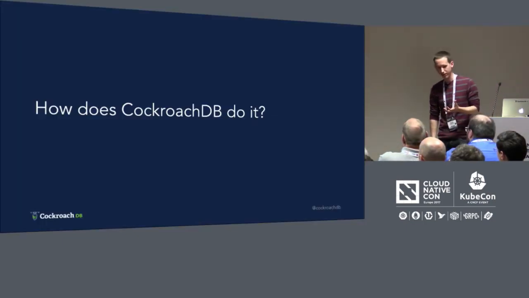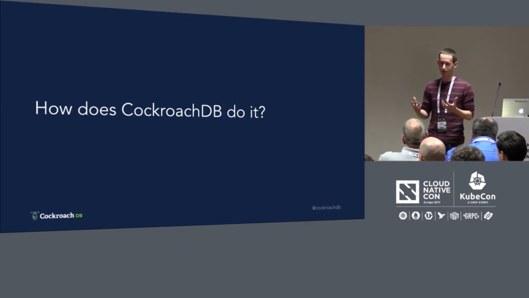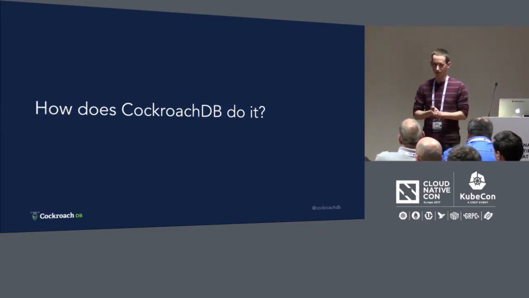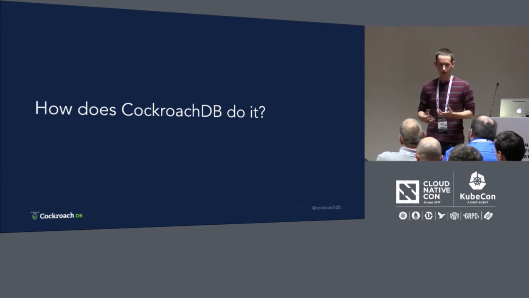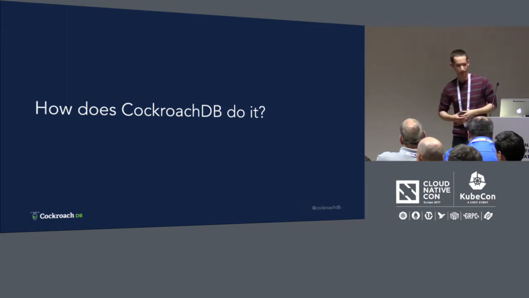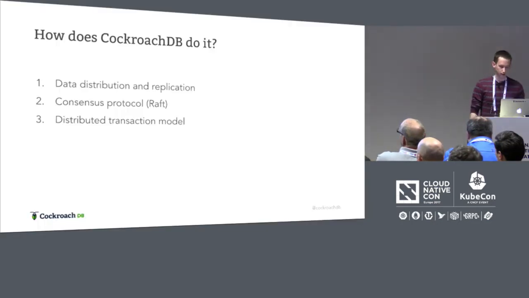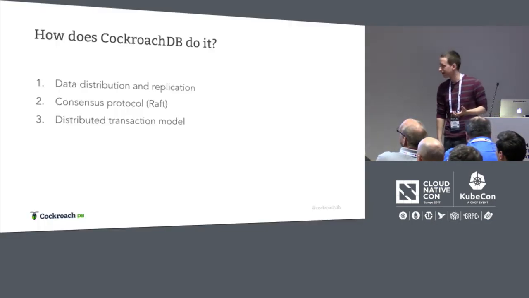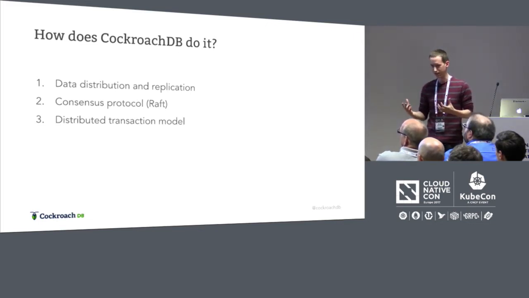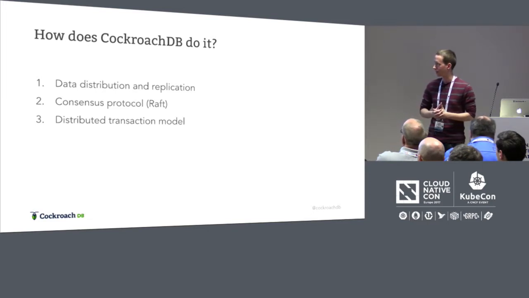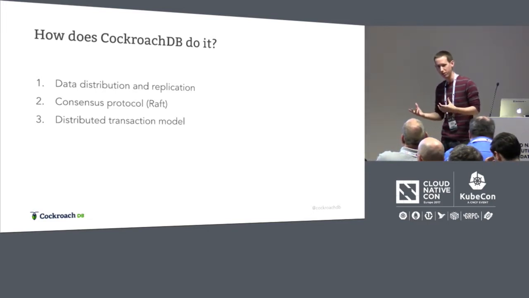And so I'm going to talk most of today about how the system works. So how you can build a system that replicates data, that scales horizontally, that survives failures, while still providing consistency without having to sacrifice performance. And so I'm going to focus on three main areas, starting from the core of the system in terms of how data gets spread around a cluster of machines, then getting into how we keep that data consistent amongst them, and how we provide arbitrary transactions on top of that.